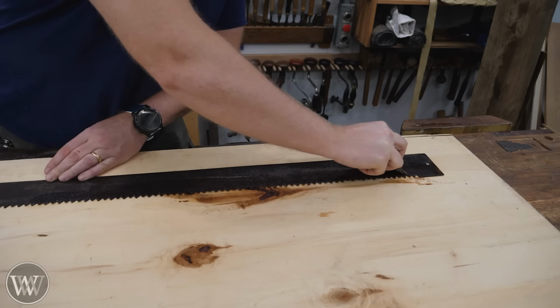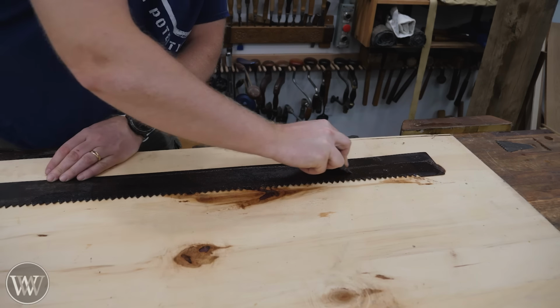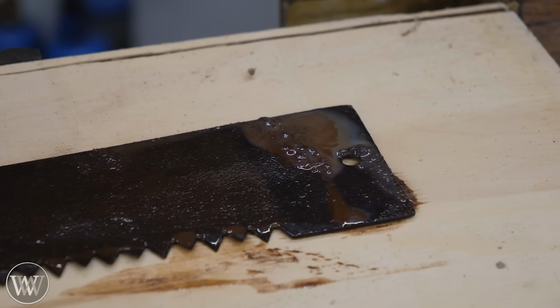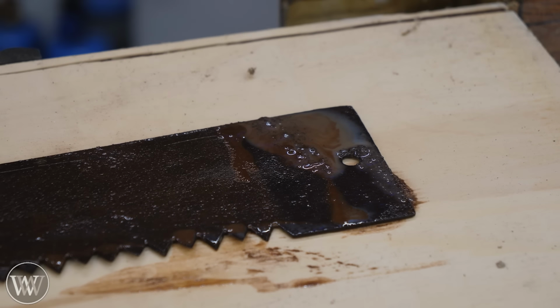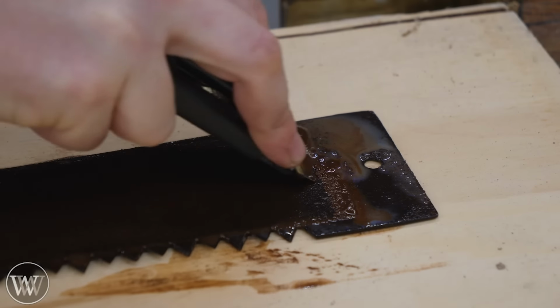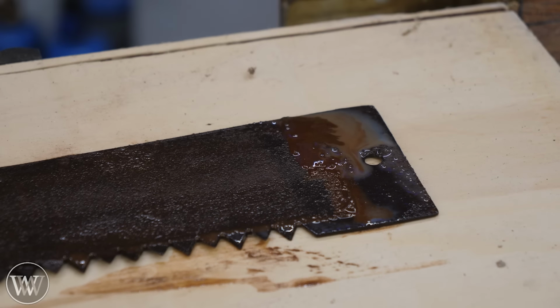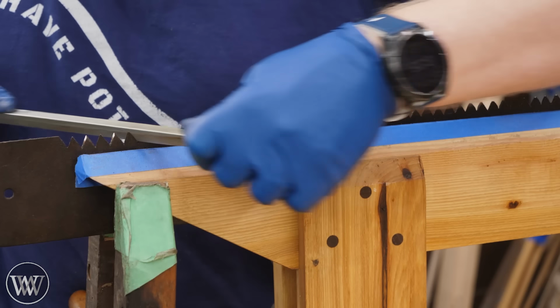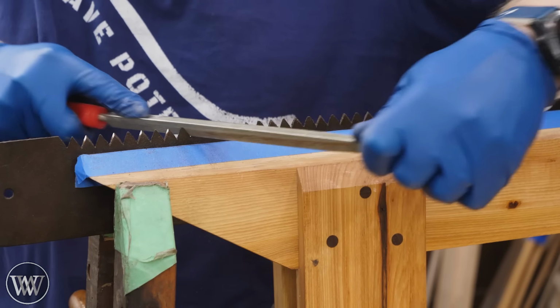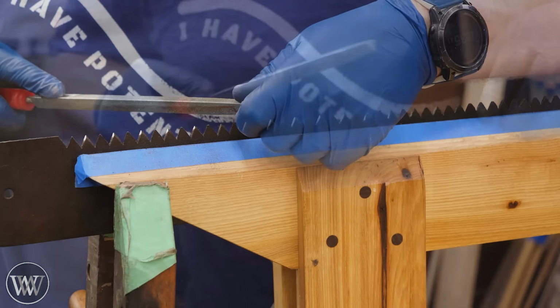For the plates, I usually prefer to just scrape them off, using some soap and cleaner and then scrape them down, or a little bit of WD-40 and scrape them, and that usually works very, very well. However, on these, they were very pitted, and these are both blacksmith made tools, and the thickness on these saw plates was actually kind of wild. It got thicker and thinner and thicker and thinner, and I wasn't able to get off as much as I wanted to while scraping.